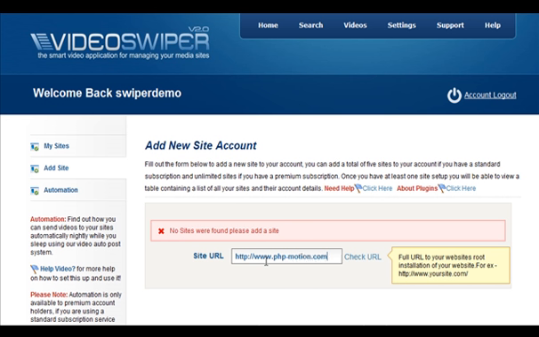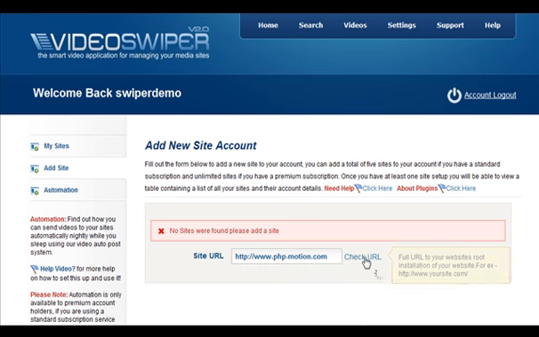So phpmotion.com, that's the site gone in, and this is where our website is. If it was in a subdomain, you would need to put the subdomain address there. If it was in a subfolder, you would need to put the web address and then the subfolder at the end too. Again for WordPress, let me point out, don't put WP admin or anything like that here. It's just the web address to the root of where you've installed it.